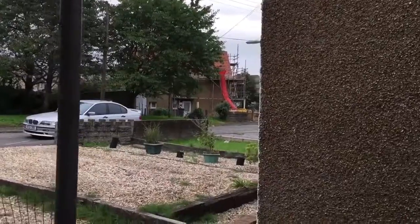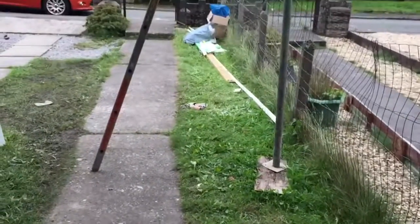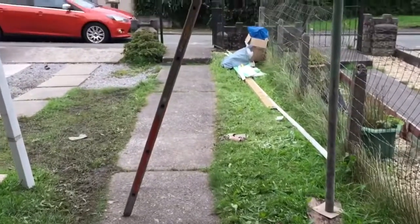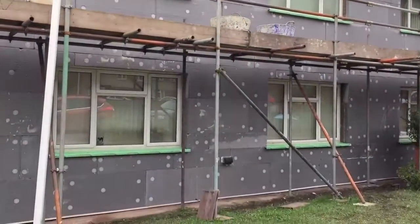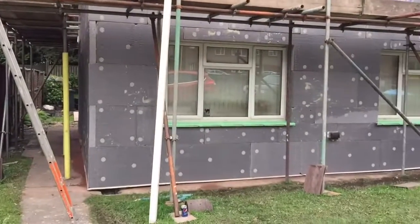Another house down the bottom being done as well. So I had to clock that quick. My son's car. Can't park in the driveway at the moment. Right, I'm going to do this quickly before people come around and spot me. And my neighbour's coming. How terrific. This is why I don't like to film my neighbours about, but I've got an idea what's going on now. So I'm out of here. It's embarrassing, my neighbours are filming or watching you.